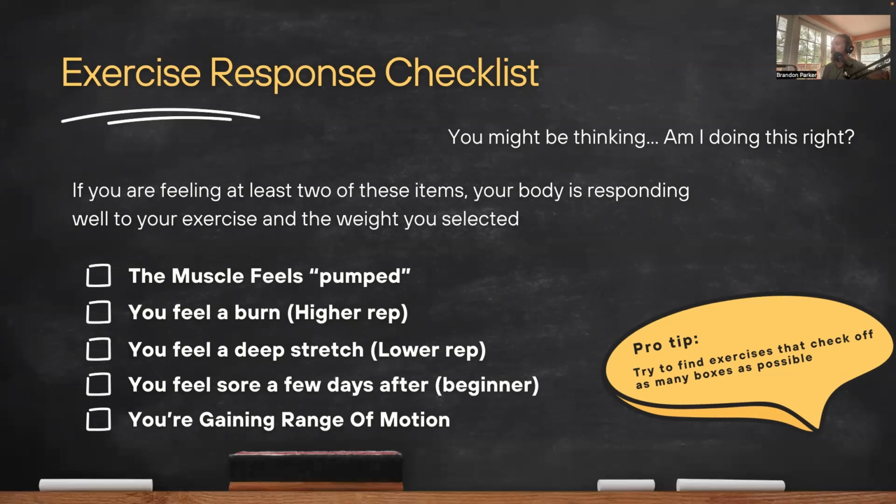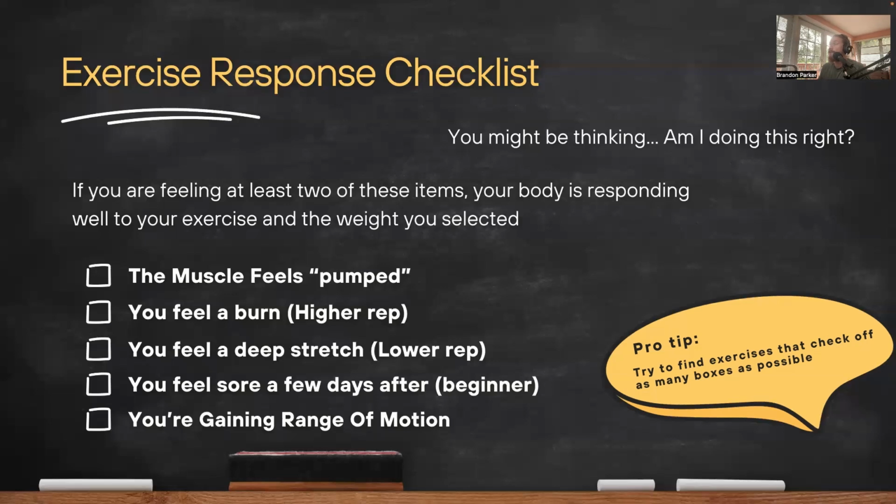So when you finish an exercise and the muscle that you're training feels pumped, that is a great sign that the muscle is being highly stimulated. A pump feels like the blood is pooling in that muscle and it's engorged, if you will. A lot of bodybuilders chase this sensation. Now, if you're somebody that eats a low amount of carbs, you might not feel this, and that doesn't mean that you're not training adequately.